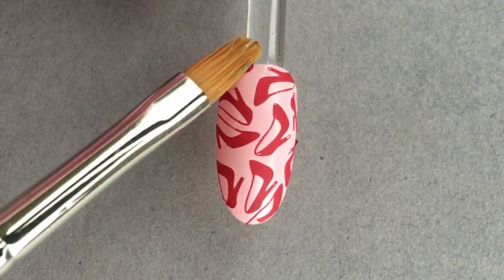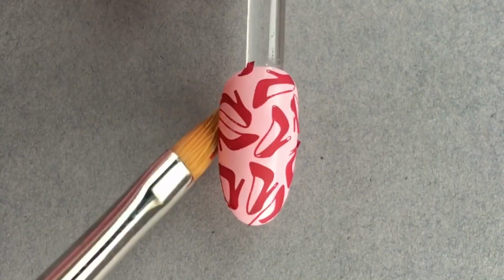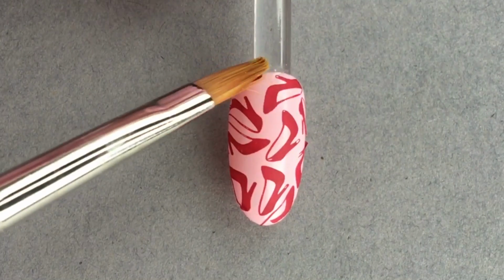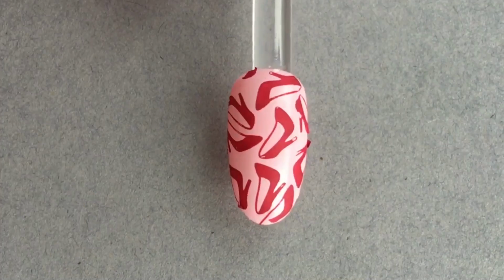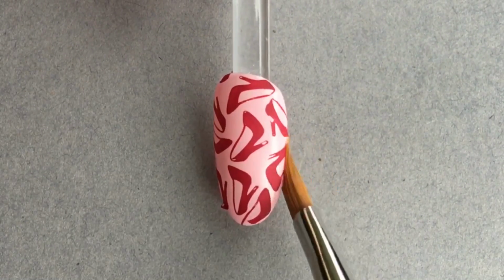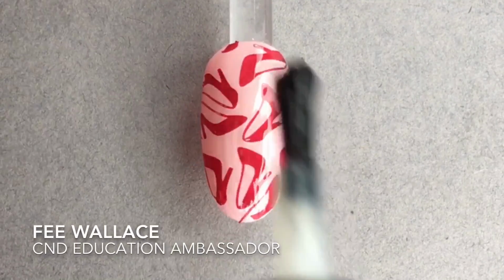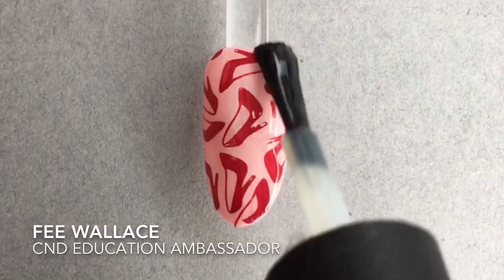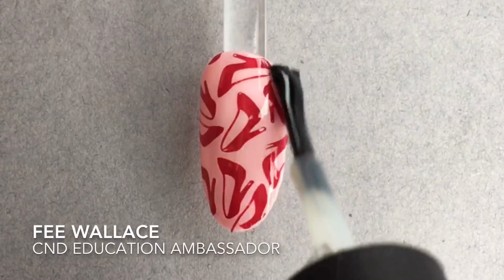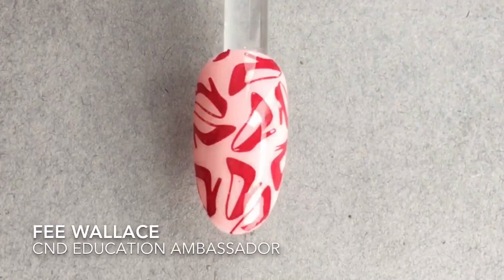Making sure the polish is dry on the stamper before stamping it on also makes this cleanup an awful lot easier on the skin of your clients. Once again, I'll finish with Express 5 top coat, and you can see it keeps the design perfect and sharp and bright under there.